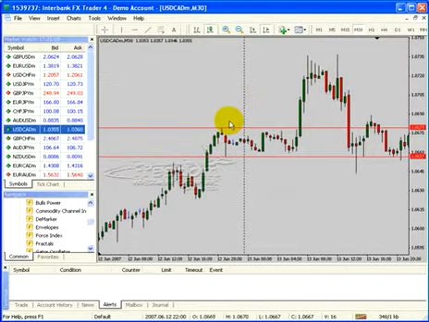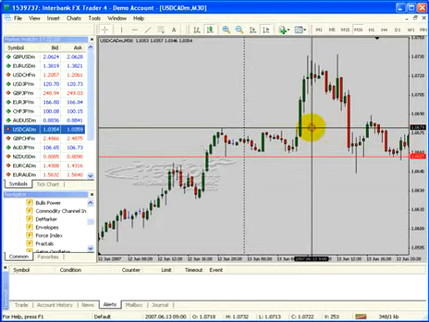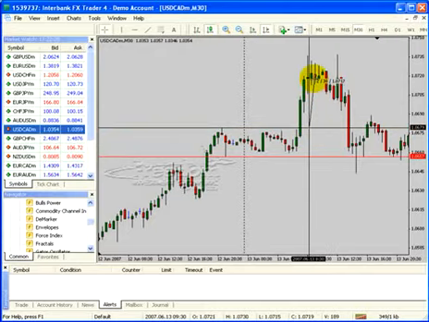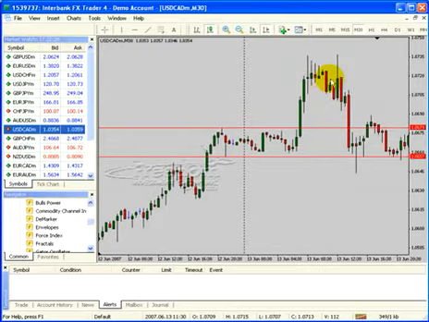I've moved back, and here's another example. I took this high point here. Sometimes I set it right on top of the high point, sometimes a couple of pips above it. I pick a low point back in here someplace, and that's where we set these signals. On this one, it would have been a 22 pip loss, but it would have been a 38 pip gain, approximately 35-38. I'll just stop this and go to another example.